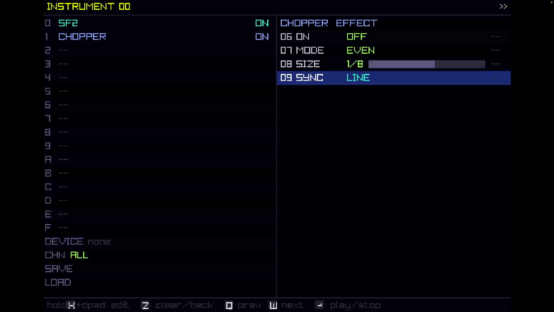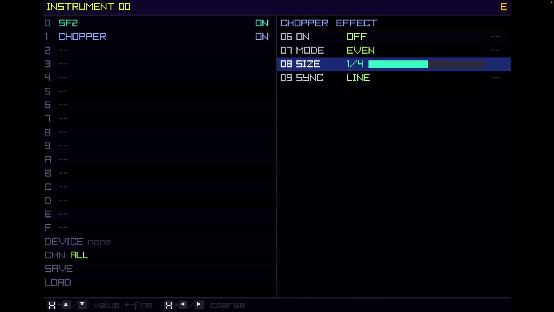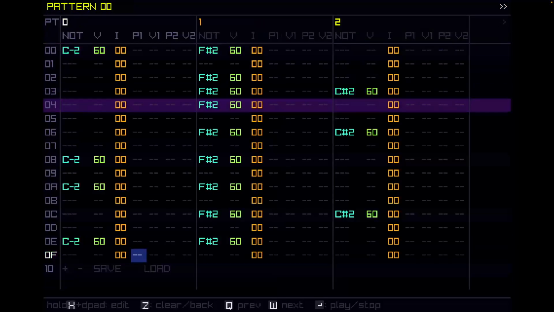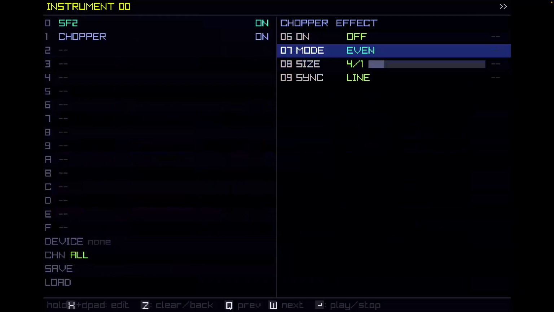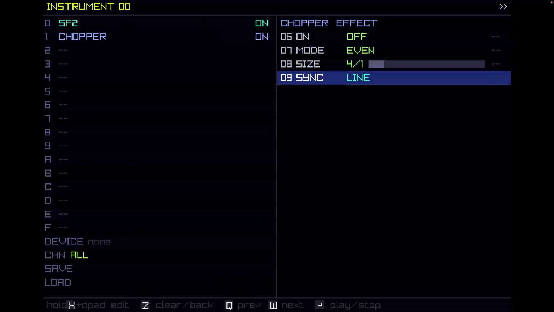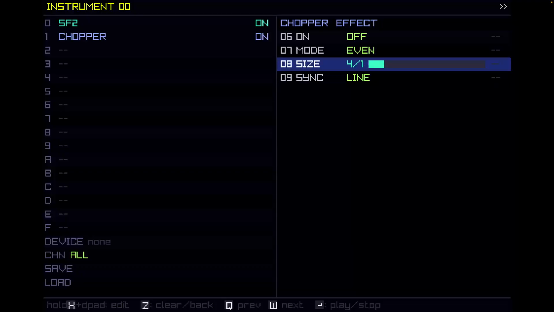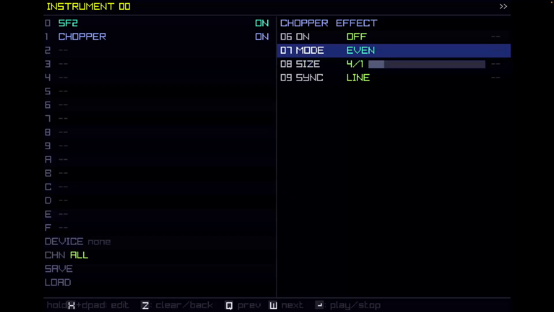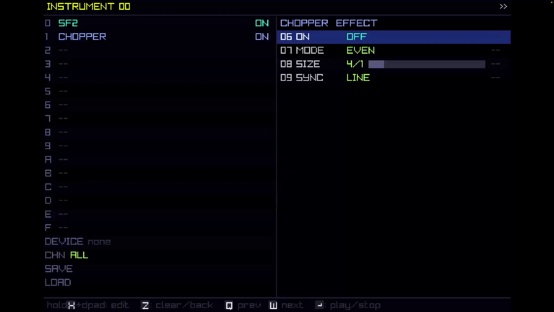And there's two modes here. There's line and beat. And so line, this number means how many lines. So for example, if I do 4, this is like 4 lines in the pattern here. So it's basically a sharper granularity than beat, which takes the beats per minute and uses a division of that, assuming that every line is a 16th. So anyway, using those two kinds of things, you can create different sorts of effects. But check this out.